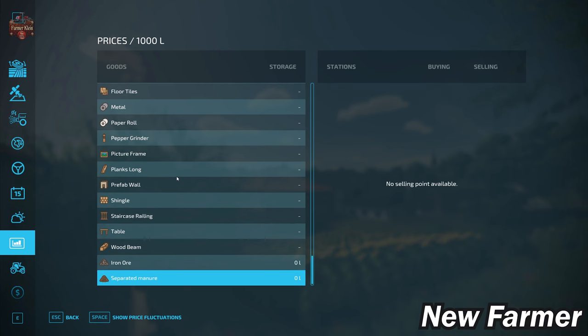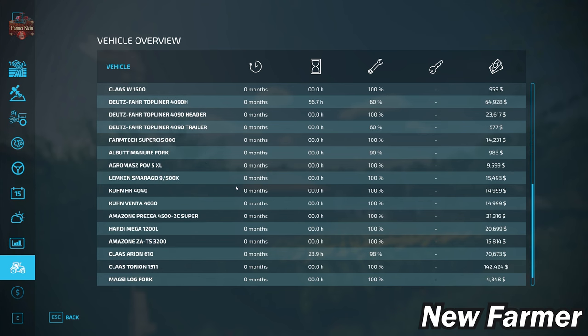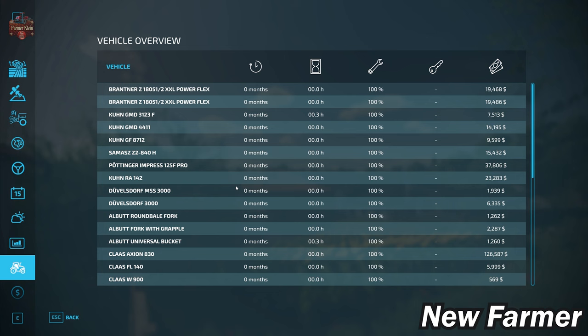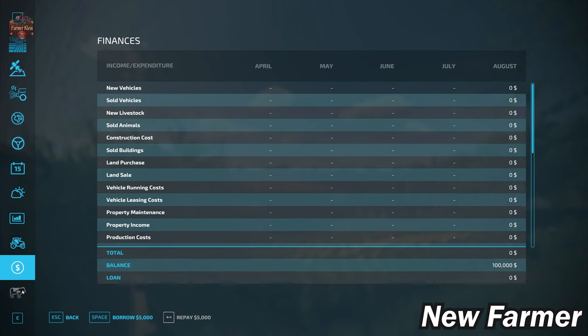Now, if you are playing with pumps and hoses, you will need to find some way of making use of your separated manure because we do not have the ability to sell it at the start. In single player mode, we do have a decent list of starting equipment. And we're going to run down through this starting equipment here in a little bit. It is all owned. None of it is leased. Some of it does have a fair bit of operating hours. So therefore, you're not going to get top dollar if you're looking to sell.